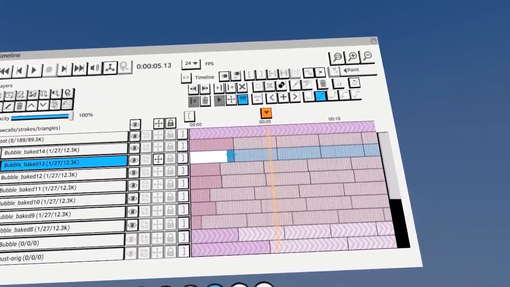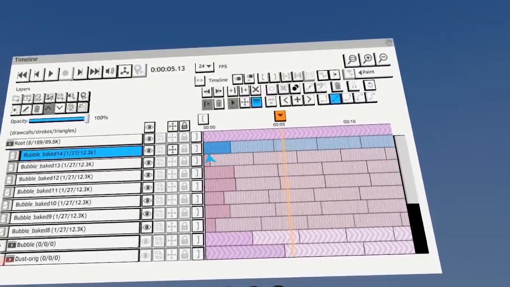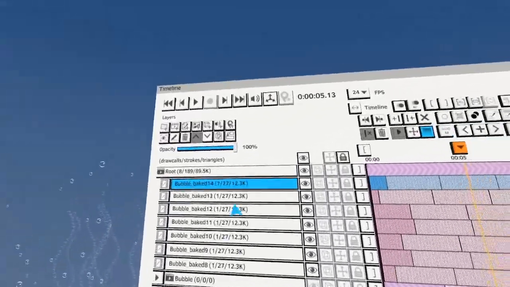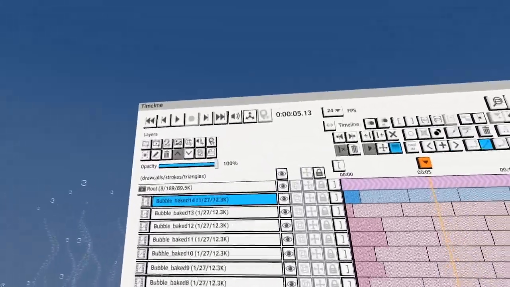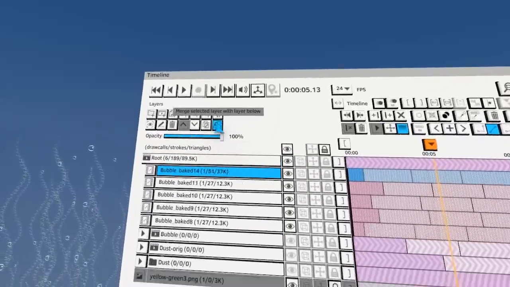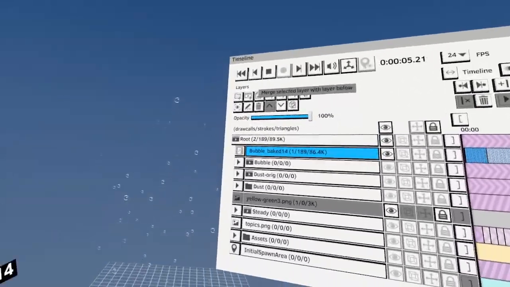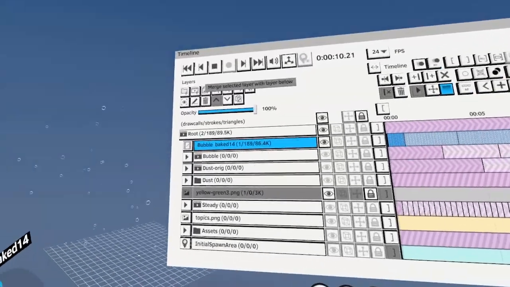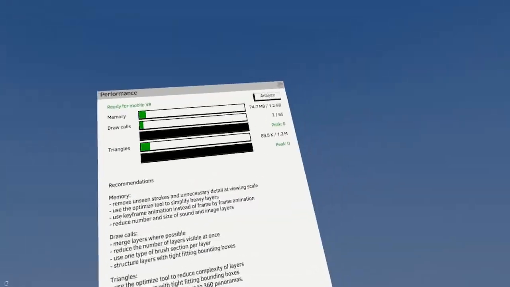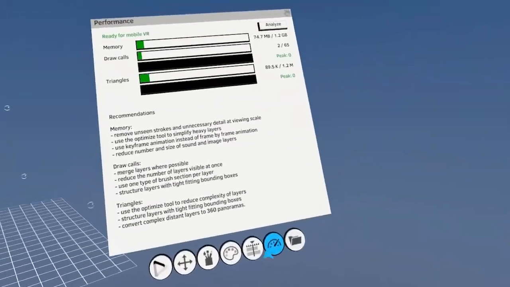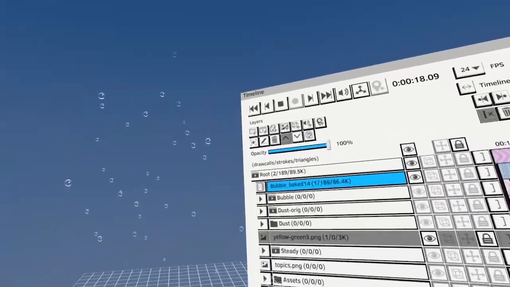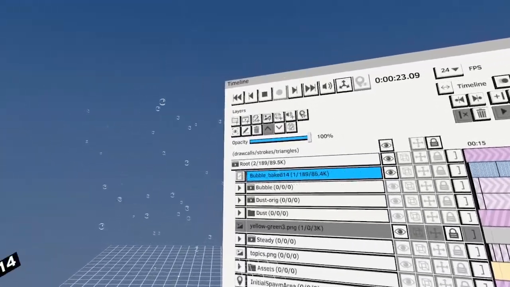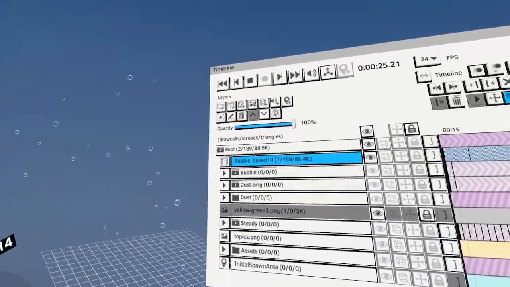You don't have to bake it if you don't want to, because sometimes you want to keep that really smooth. Well, yes, but then you will have tons of draw calls. Yes, I know. Right? So you get this. Ooh. This saves you draw calls for sure. This is just 2 draw calls right now, right? So each bubble would be a draw call. So this one would probably already be like 100 draw calls or something. So you want to avoid that if you can.